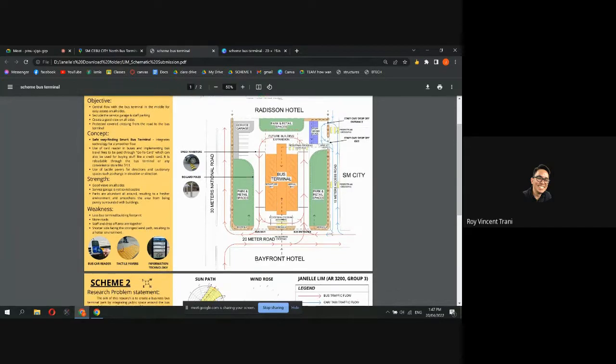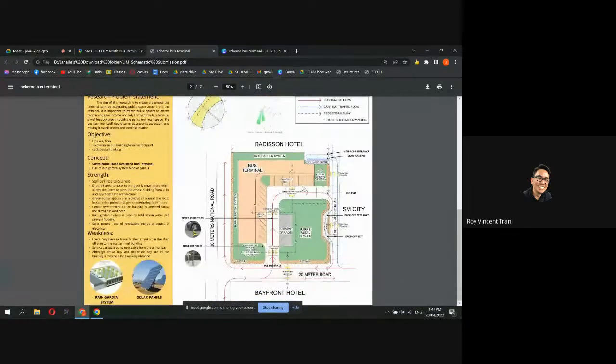Yeah, scheme 2 is more on sustainable flood resistant bus terminal. So I incorporated rain garden at the sides of the building. I also still use the 20-meter road, and they will exit to the 12-meter road. And the bad thing about this one, sir, I placed the service garage near the entrance. This is the entrance, and then this is the exit.